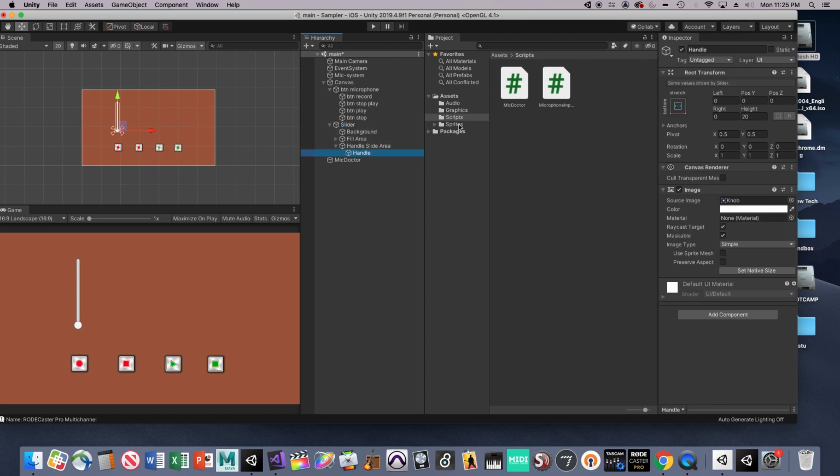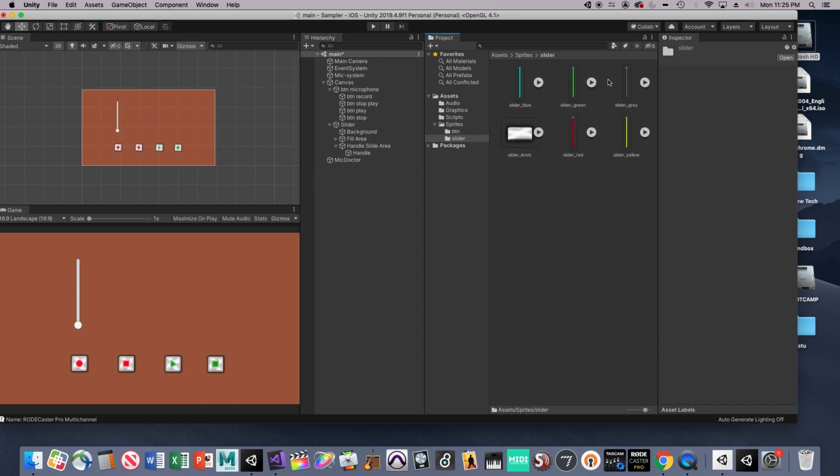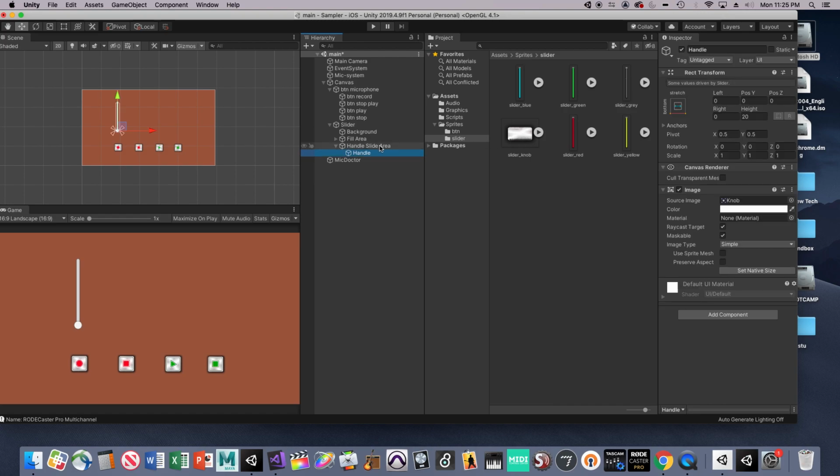In the sprite folder, I've got some slider images, including a knob. So if I click into the handle, I can put a knob in there. And I might want to scale this up as well.